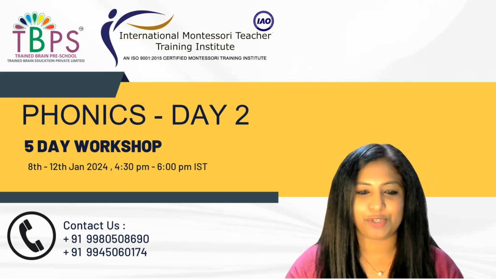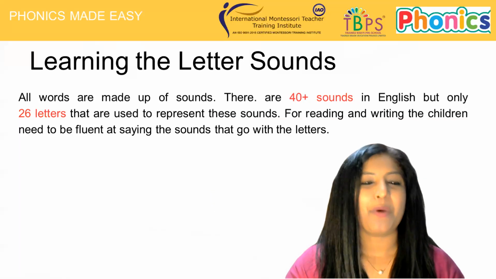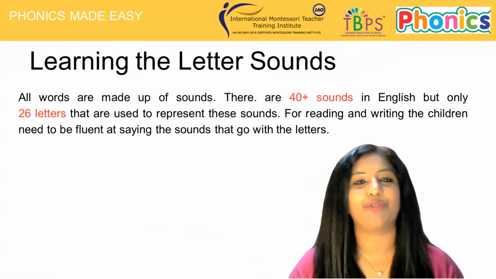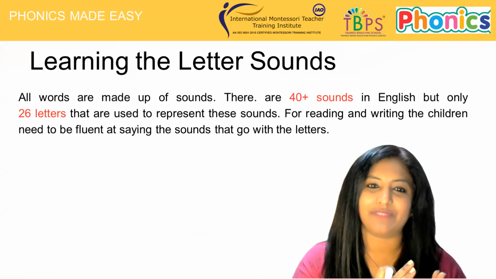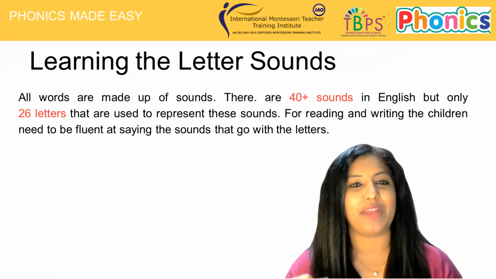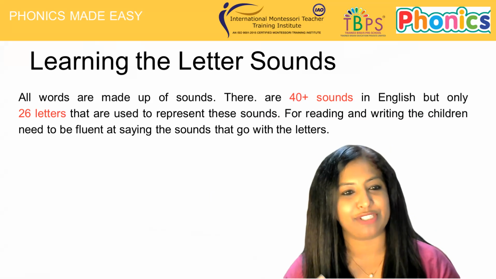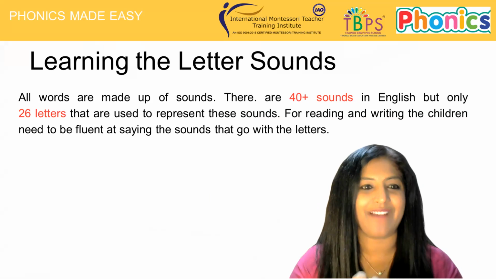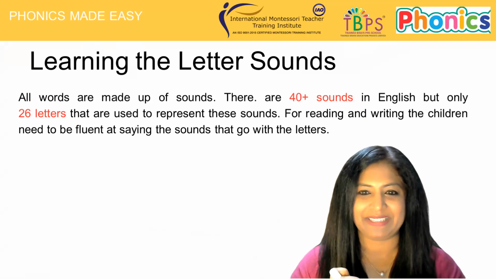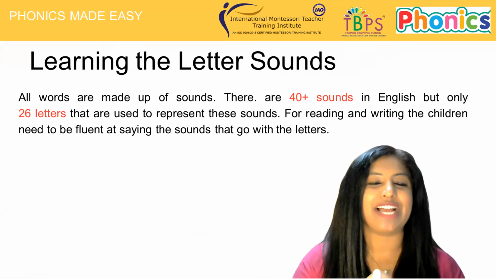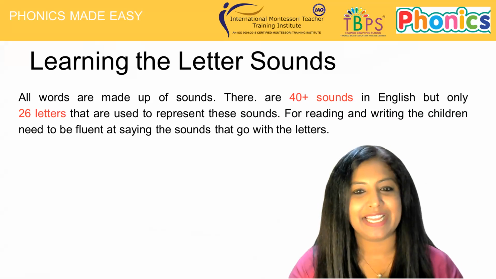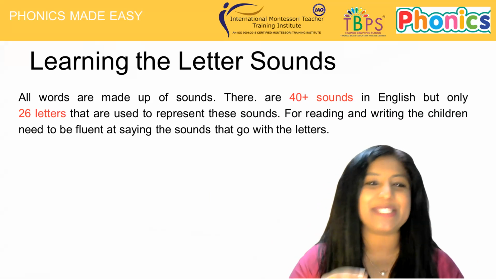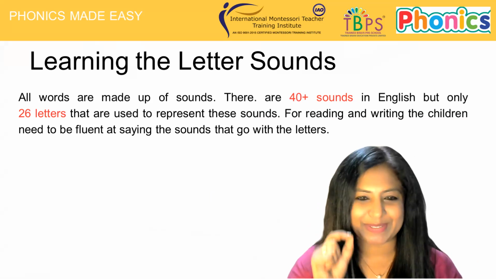In day 2, what we do further is we learned that we have 44 sounds, out of which 20 are the vowel sounds and the remaining 24 are the consonant sounds. So we understood that all words we have are made up of sounds, correct? But the English language has only 26 letters. Then how do I introduce more sounds to children? This is what we are going to learn in today's class.